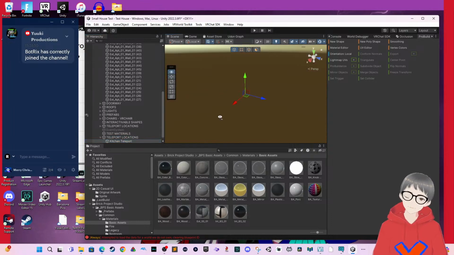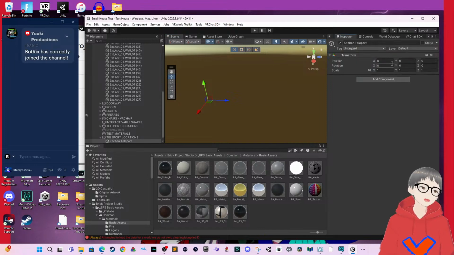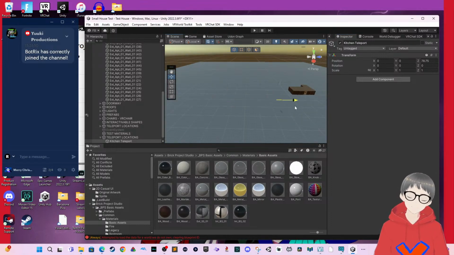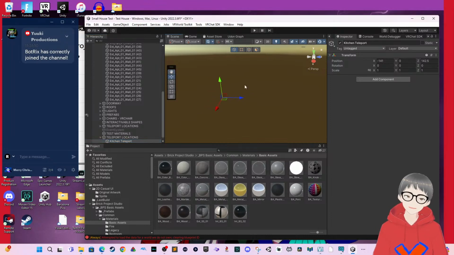So we're going to put this at, in the inspector, 0, 0, 0. Actually, it's already at 0, 0, 0. We're just going to put it to the house. Let's accurately put it to the house.